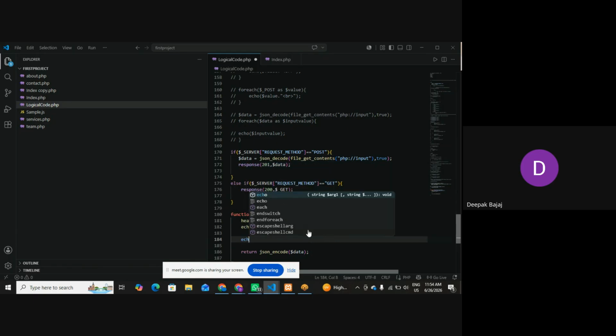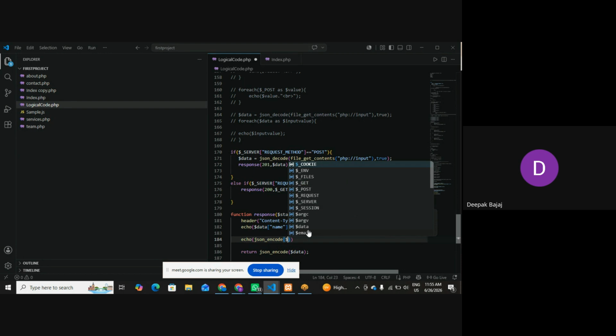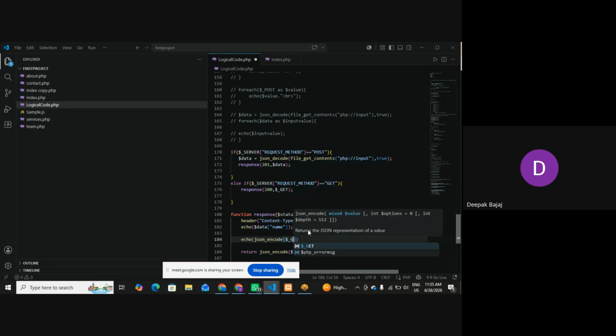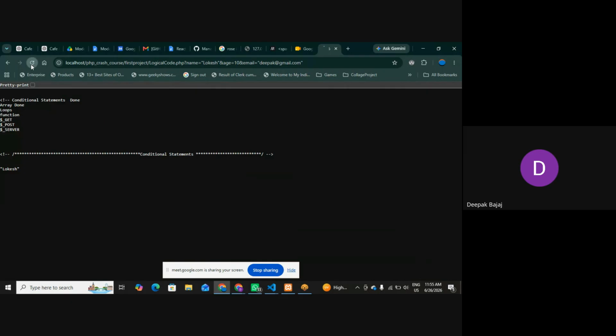You will say echo json_encode and json_encode and here. Okay. Oh, it's working fine.